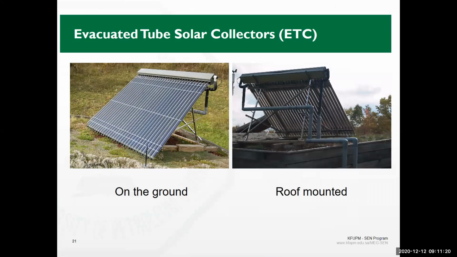This is a layout of different types of evacuated tube collectors that can be installed on the ground, or they can be installed on the top of buildings. And here, roof mounted, the roof is horizontal. That's why you need a stand. But if the roof is slanted with a slope, you can just put it on the roof directly, like the figure that we have seen earlier, considering the flat plate collectors that are on the roof.